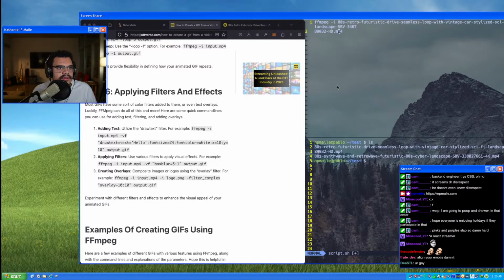Yank that. 7898032. Okay, oh, I see. Sci-fi dash landscape. Okay.